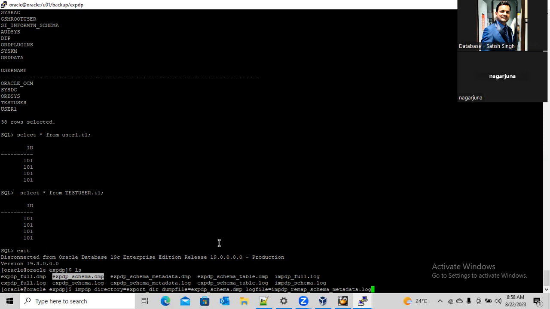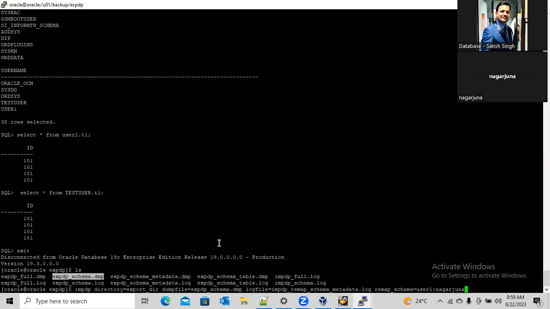And we will import the metadata only in a new user. So remap underscore schema equal to, we have the user one backup and I want to restore its structure only in Nagarjuna.